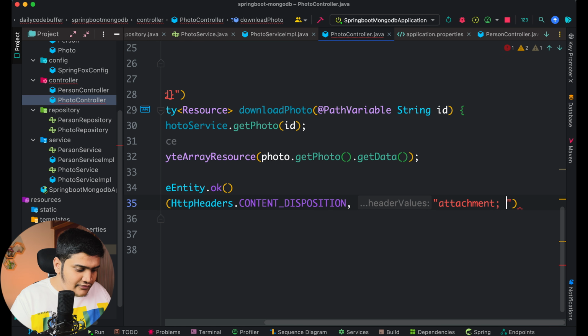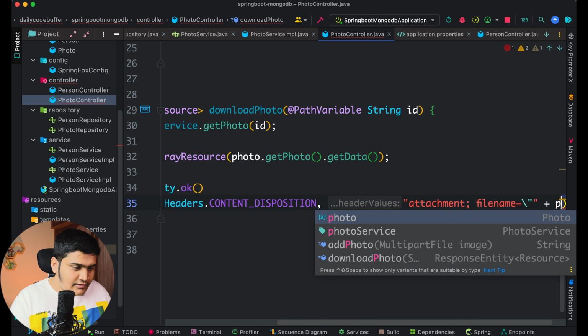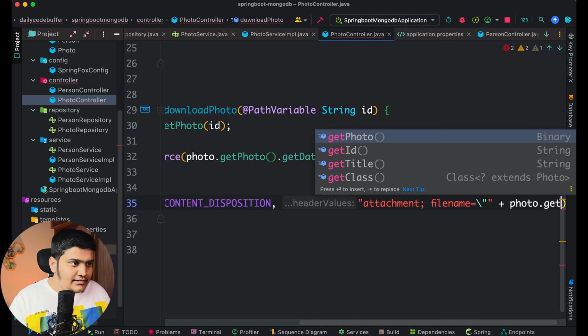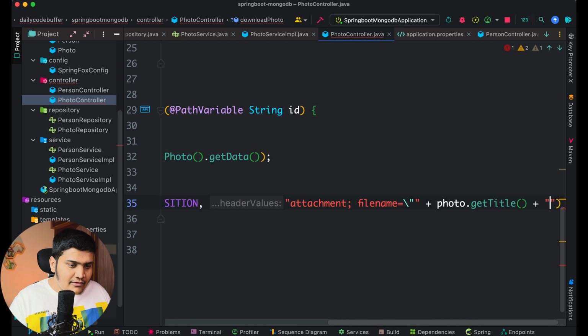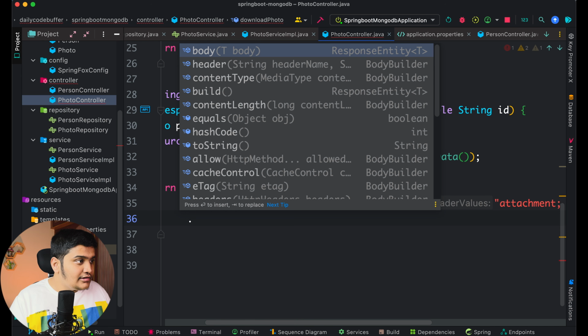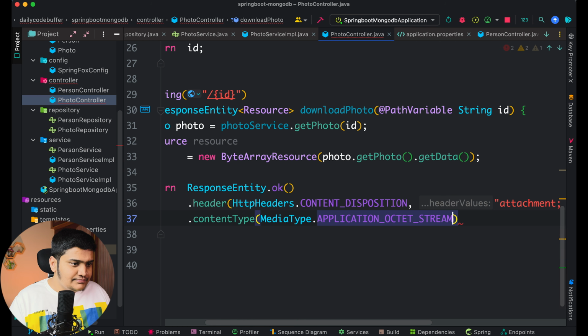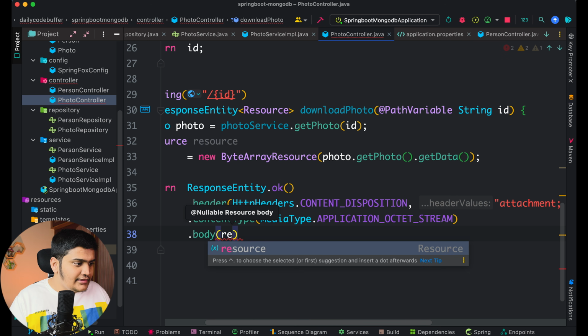And here we'll give the file name equals to plus photo dot get title plus / again, and then this dot content type media type dot application octet stream. Okay, dot body, and in the body we need to pass the resource.